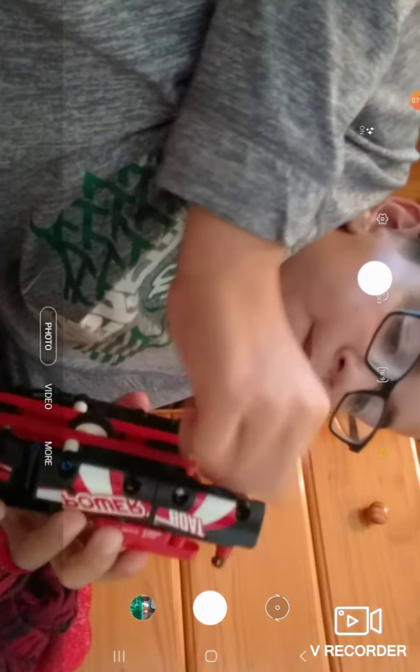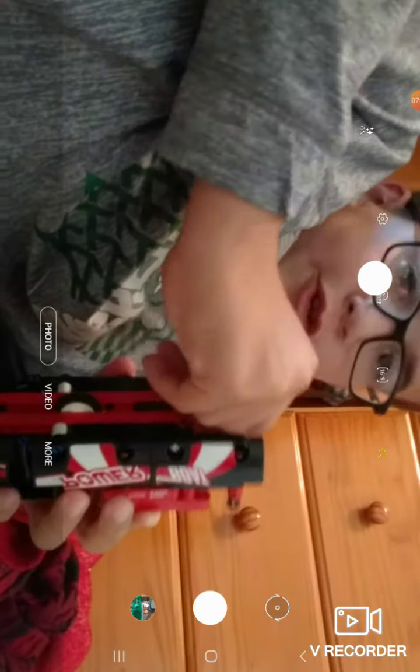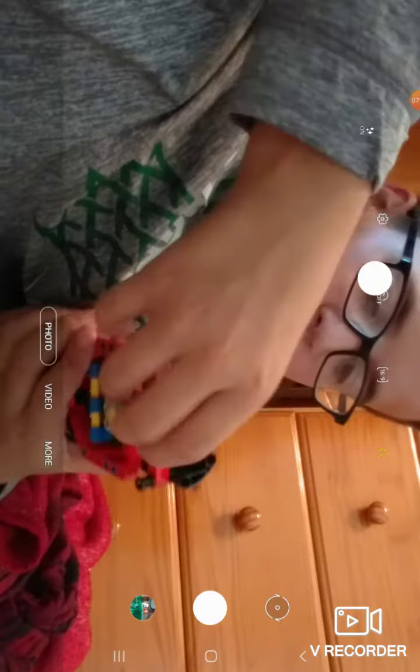Testing the piston. Make sure you just break it in after this. Yeah, no, I think I should probably put grease on it, but I have none. So, I am working on the pistons right now, and what does it line up to? And the red.